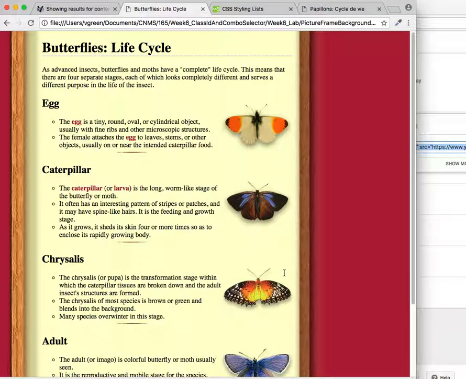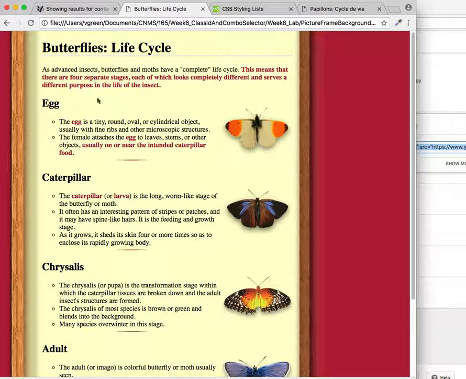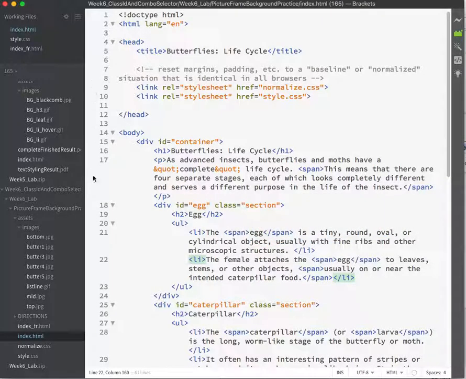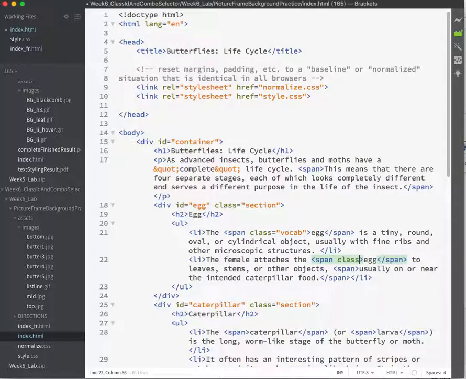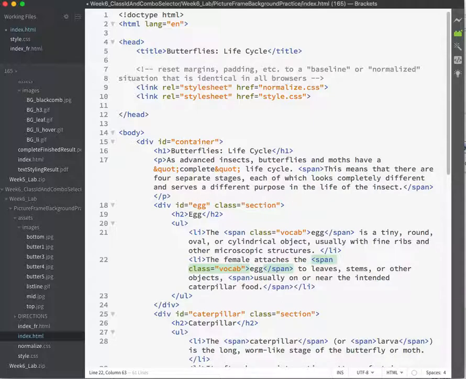When I do that, now I realize that I'm starting to pollute my original idea of what the span was for with some other unrelated styling. It would be nice to be able to separate these kinds of spans from these kinds of spans. Let's do that with class. Span and class often go together. So I might say for all these ones, they're vocabulary. So I might say vocab. The word that you choose here is not important. Just keep it consistent, because these are all going to be the same grouping.